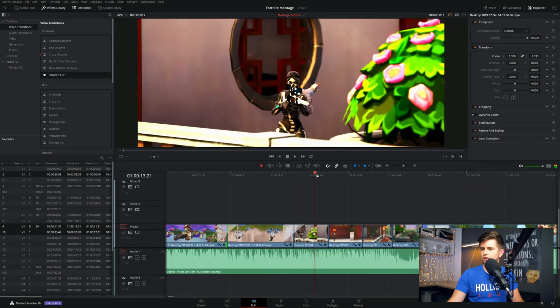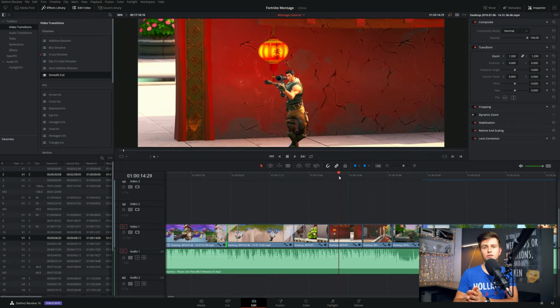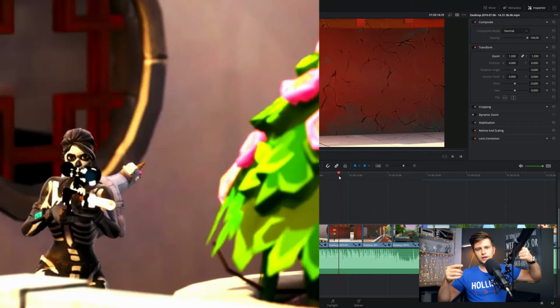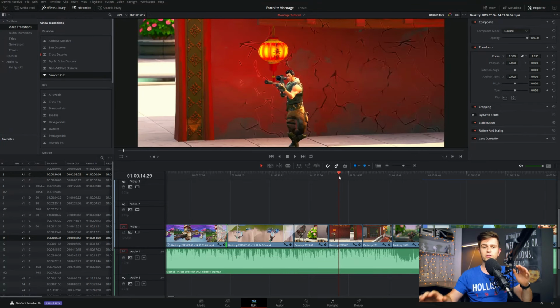Let's use this. So then the next one is right here. And I think that right here, it's nice to add a wipe transition again, because the sniper is looking this way and then this person is looking to the sniper that way. So when we have a turn transition, then it looks like we are turning the camera around and looking at the other side. So a wipe transition makes a lot of sense right here.